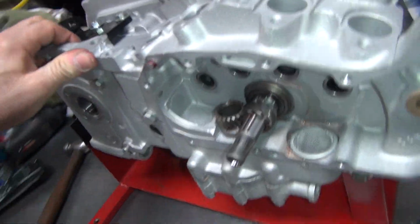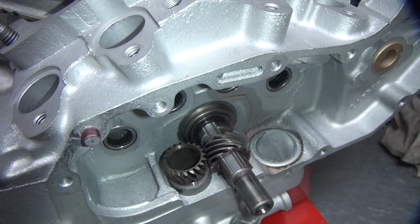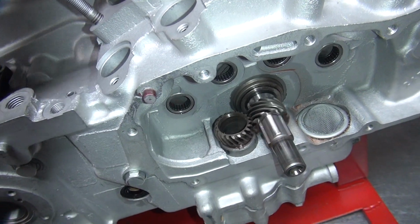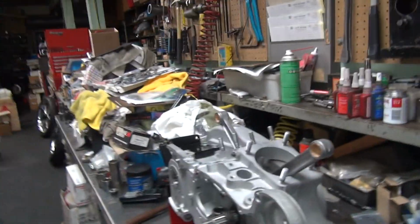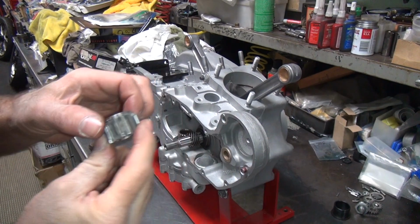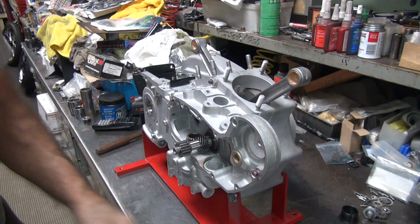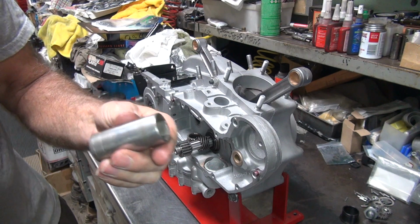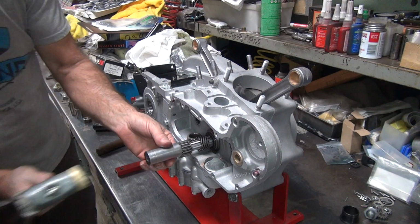Okay, last thing I want to do is rotate this to make sure it goes. See how it goes? You go backwards, see how it comes off? So you got to turn it backwards direction, keep the gear on. Make sure it turns freely. Appears to be good. Okay, so that means it's time to put the pinion gear back on, which is this part. We're going to lightly beat that on with a socket. Grab a fairly big socket. It's a 13/16. You can either use a plastic hammer or a steel hammer, just light hits is what matters.